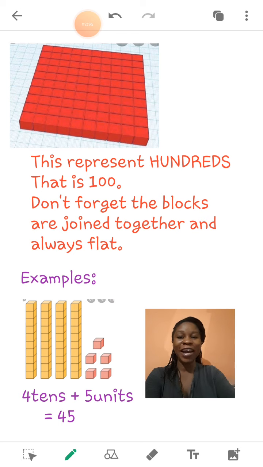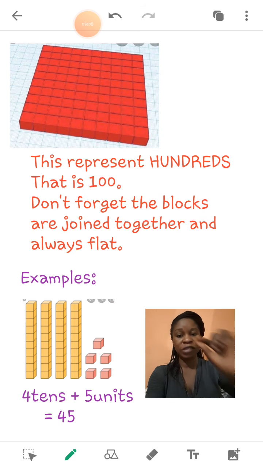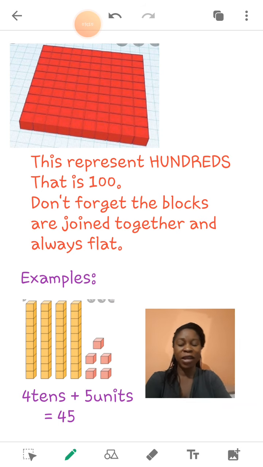Yes, the next block, you can see a lot of blocks together. The red blocks are arranged together. That's a base 10 block, which represents 100. They are stacked together. If they are not joined this way, if they are singly joined, it becomes a tens. But if they are joined together, it becomes 100.